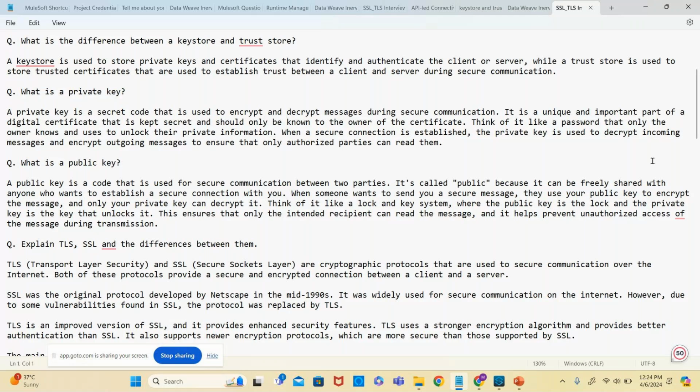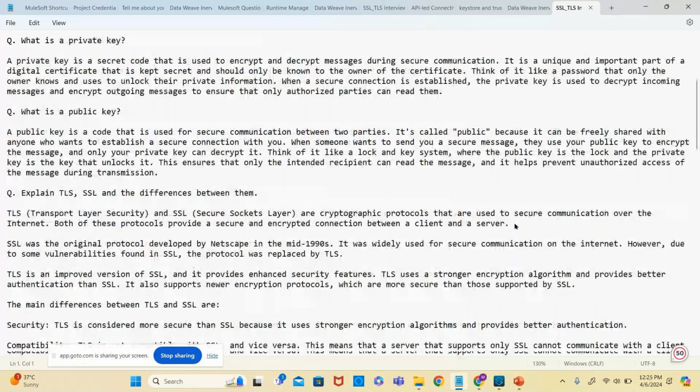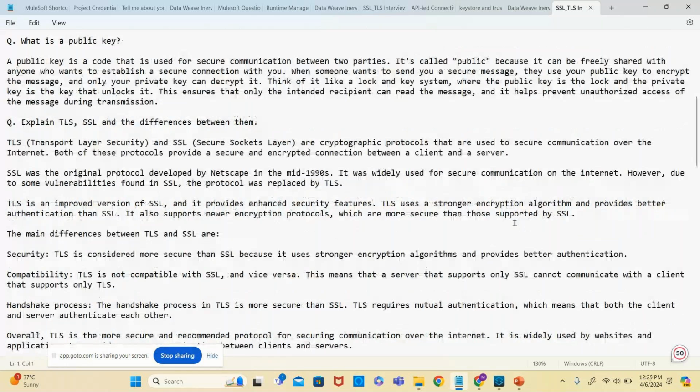We have discussed this in detail, right? I think it was before our project discussion exactly. Okay. See, normally we use the SSL word, right? One-way SSL, two-way SSL. Okay, but actually what is the one which is currently used? TLS. Okay, that's why we're discussing it now: explain TLS, SSL and the differences between them.